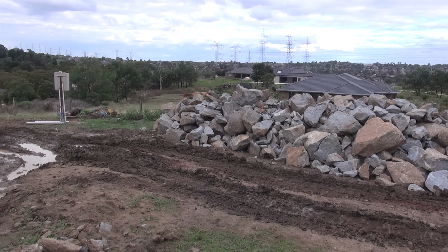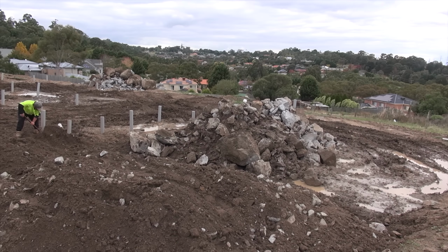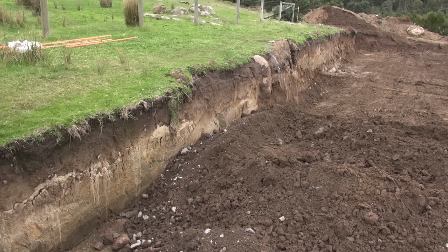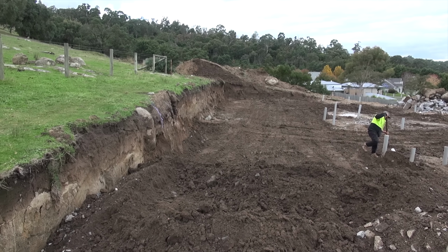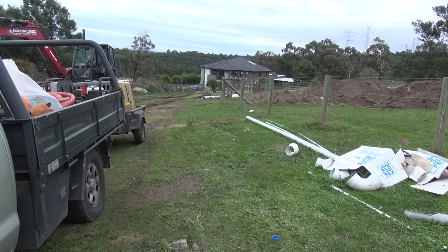Another job completed, for now anyway. That's all the site cleared. Next comes retaining wall footing of some sort, not sure what that's going to be yet, and we've got to get a stormwater up the middle there and down the driveway and make a driveway too.